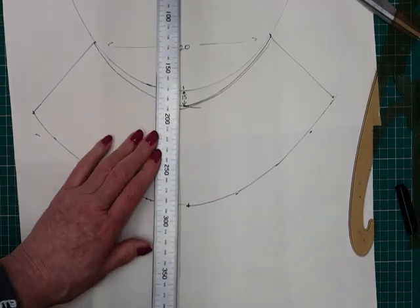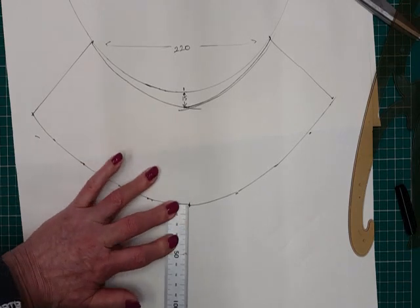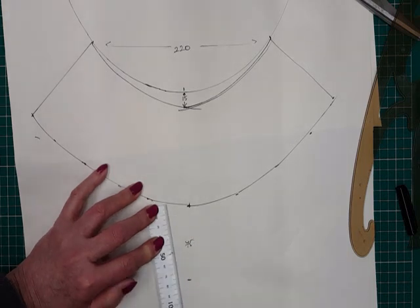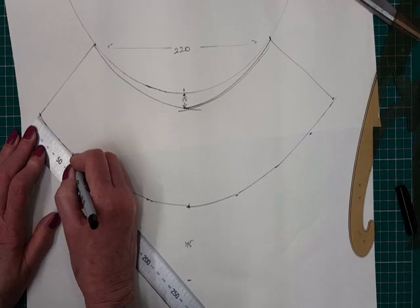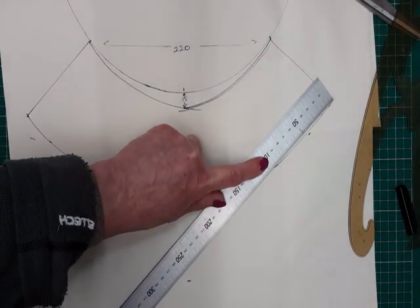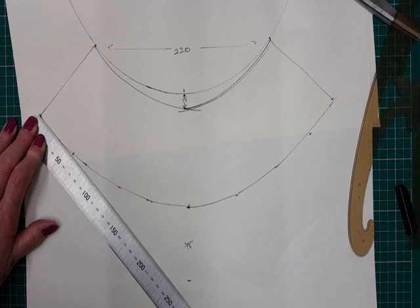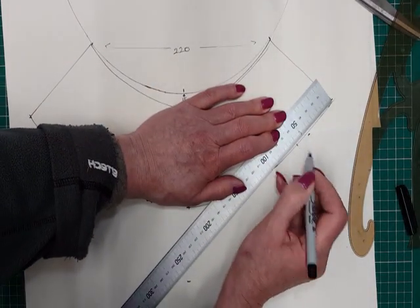So again, we move down the centre, mark the centre line, and then we're going to mark 75 millimeters. And that's going to be our brim. Now from the edge, draw a 60 millimeter line in, 60 millimeters either side, and that's where you're going to join your points.